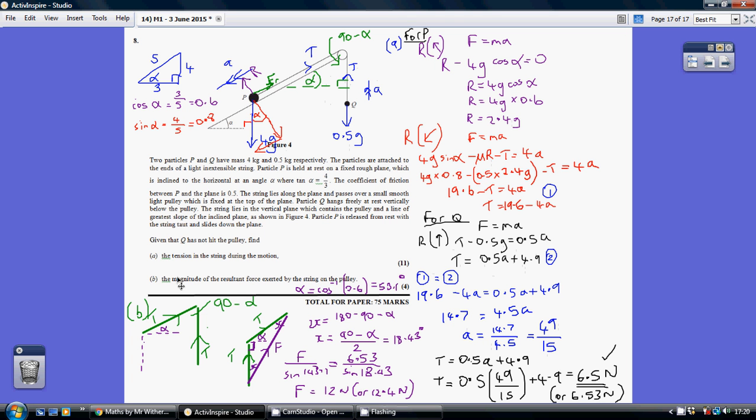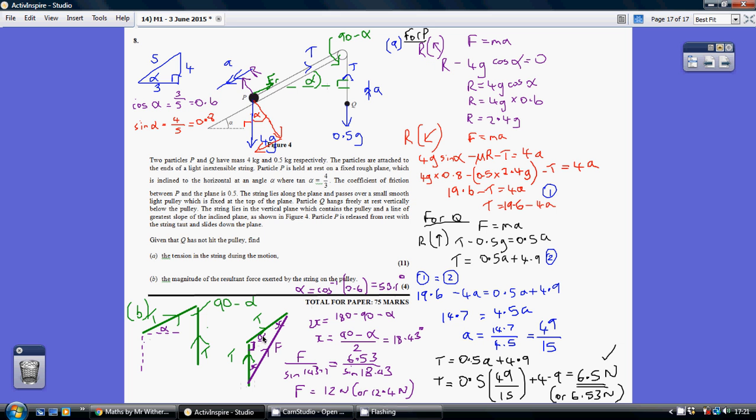Now for part B, I need to net off these two tension forces. So just popping these two tensions together, going in the same direction, the net effect is I've got this triangle here, and I need the magnitude of this resultant force. So what have I done here? I've really gone back and said I know that my cos alpha is 0.6, so inverse cosing both sides, I've got alpha being 53.1 degrees.